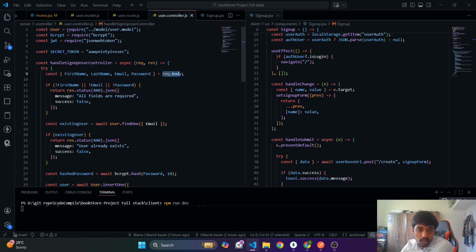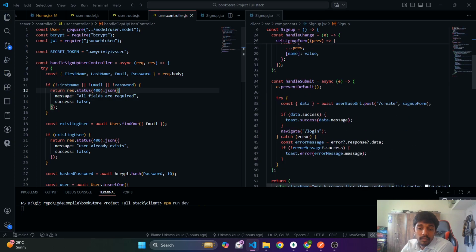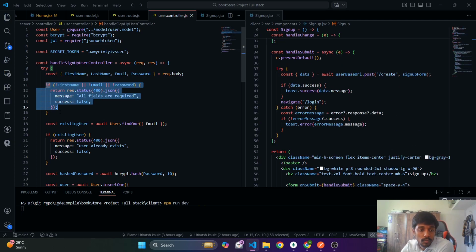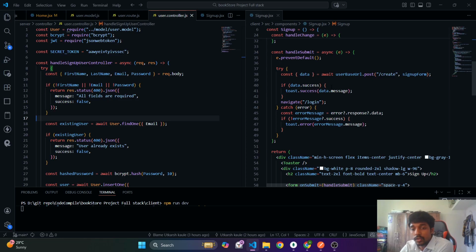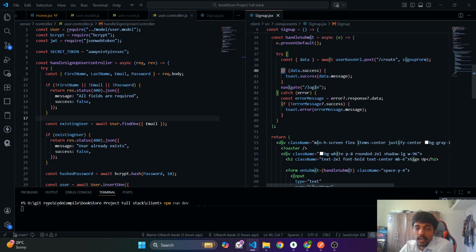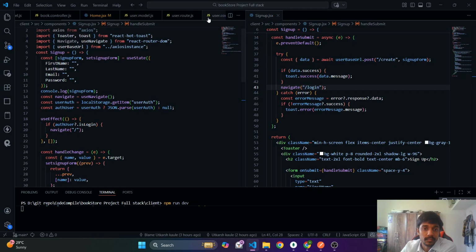For the backend, we are using request.body to handle all of this, and we will perform multiple error checks or validations over here before creating the new user. So here on the front end, if data is successful, toast.success, and you will go to the login page, because once you sign up, you never directly enter the home page. You will be redirected to a login page where you have to submit the credentials again, which are really important to log in, and then you will go to the home page, the actual access. Okay, so now the login page.